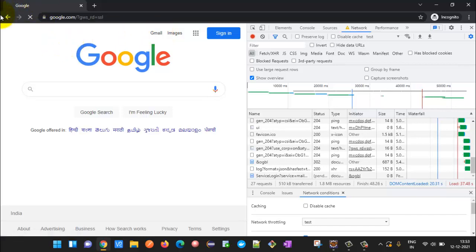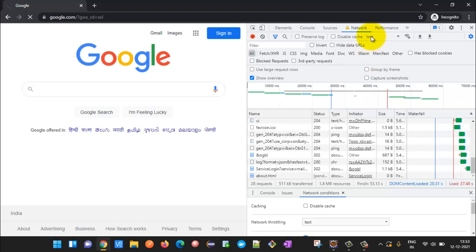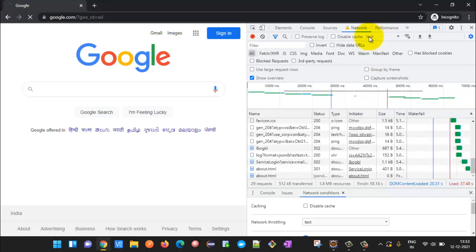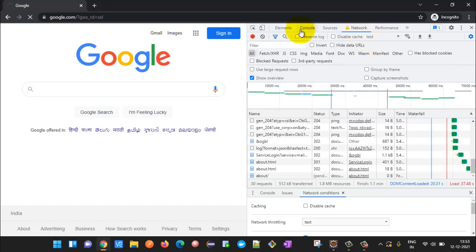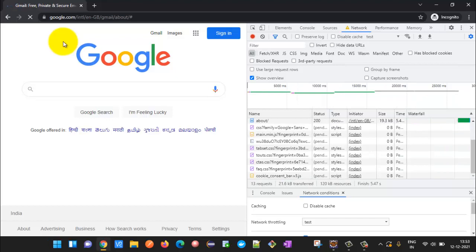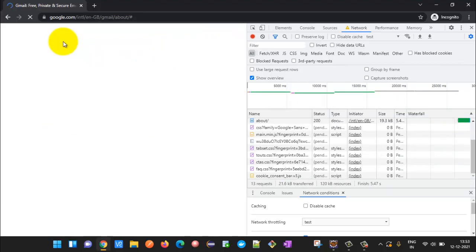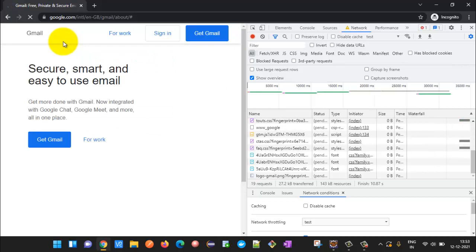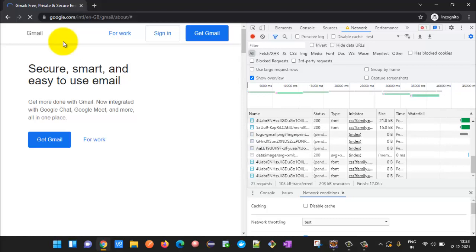Again, since we have selected a custom network profile over here, known as the test profile, wherein we have set the latency to 5000 milliseconds, and we have restricted the upload and the download speed to 320 kilobits per second, that is why the pages are taking a bit longer to load. So this is what our users will be experiencing in real time, and this is what we are trying to emulate in our test environment.